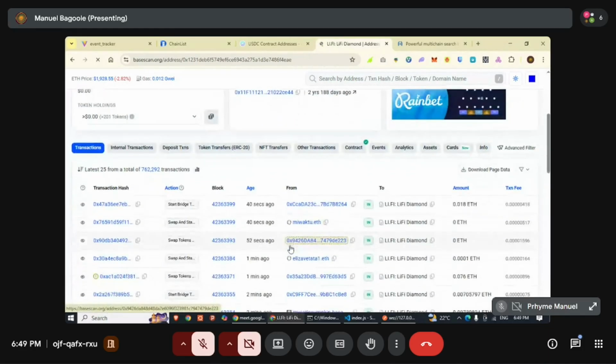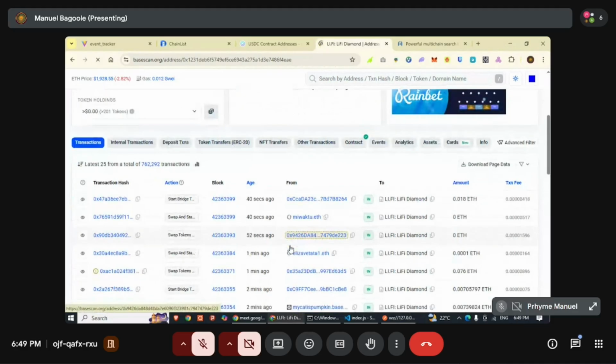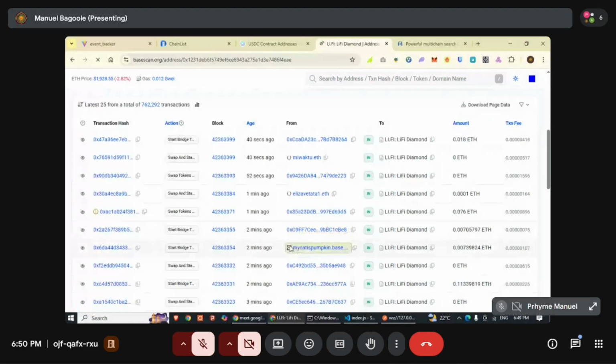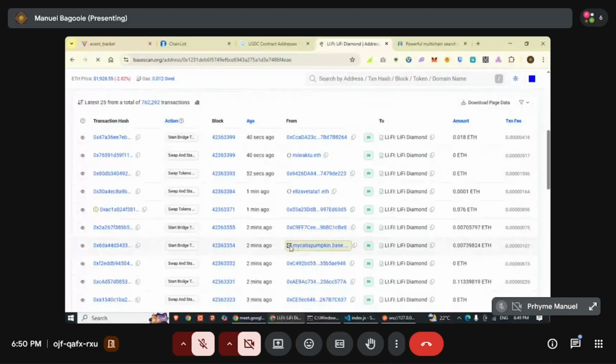Yeah, I think you can see this. I don't know if it has any events, this specific function, start bridge tokens via Mayan. They are very complex protocols, so you would have to really understand how protocols are built.